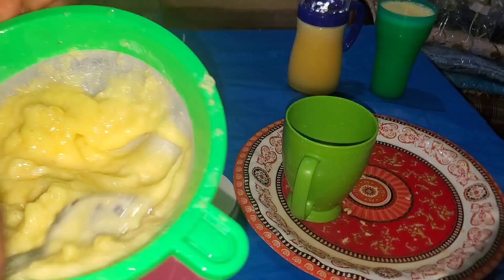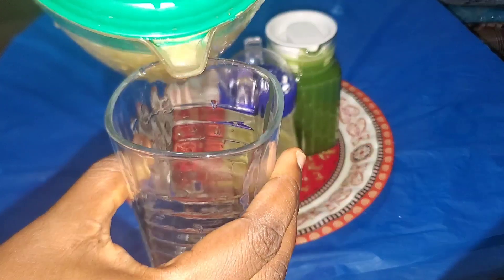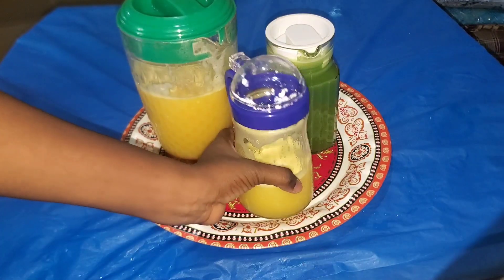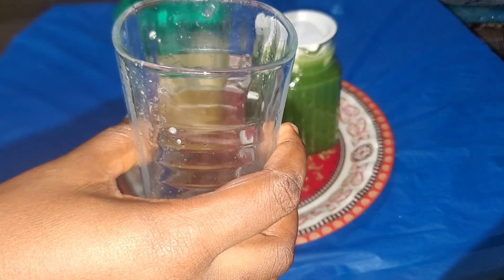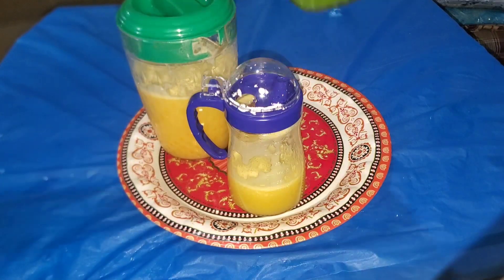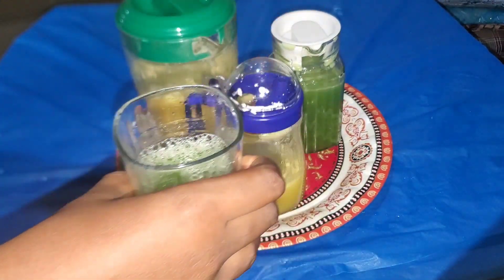So am I going to recommend this? Yes, I'll recommend it if you're on a budget. These are the juices I was able to extract: from 13 oranges I got that much juice, from one whole pineapple I got that juice, and then the cucumbers — I used only four medium-sized cucumbers and got all that juice and even more. Cucumber has a lot of water in it! I just put it in the jug for the beauty of it.